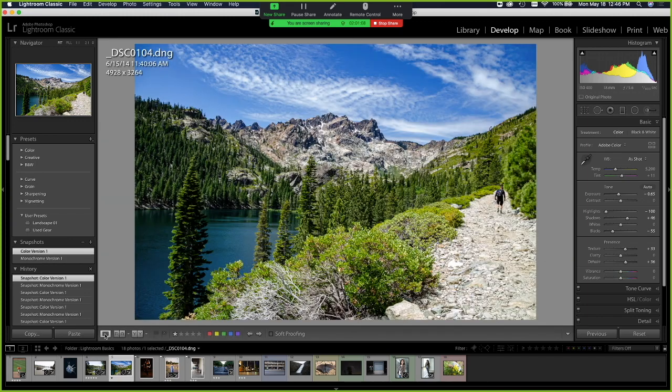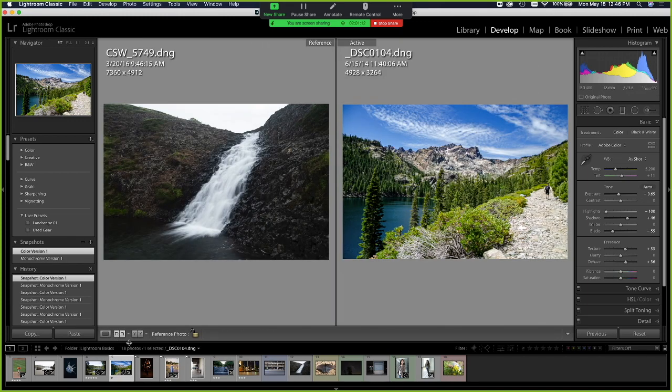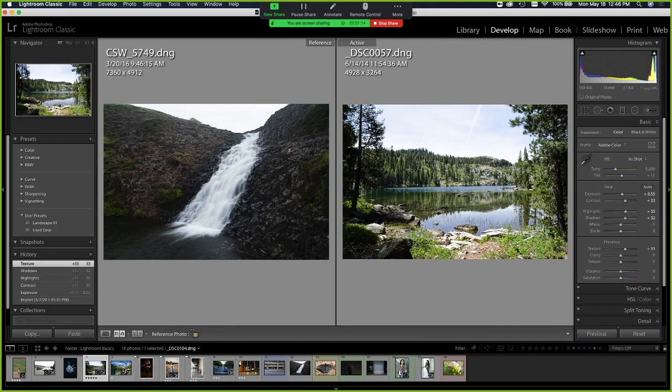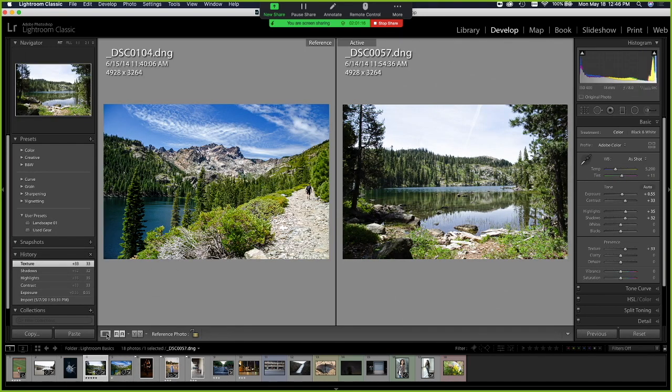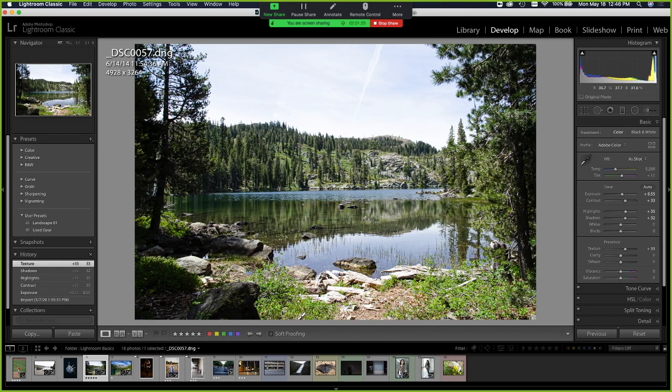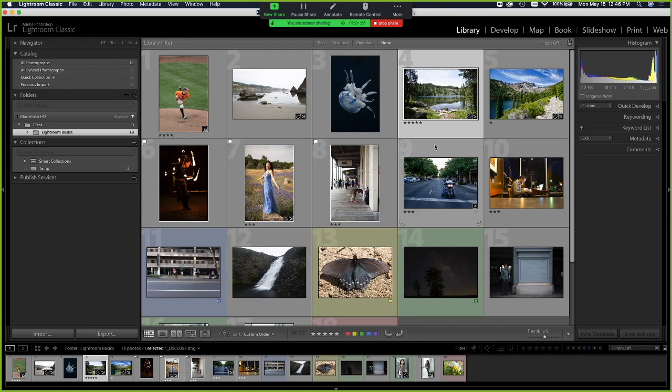And to undo that, when you do one of them and you want to undo it, how do you just undo it? So you would just click back on this little bottom left one or the loupe view. And that'll take you back to your regular view. Okay. All right. I can play with that a little bit. Yeah. Okay. I appreciate that.